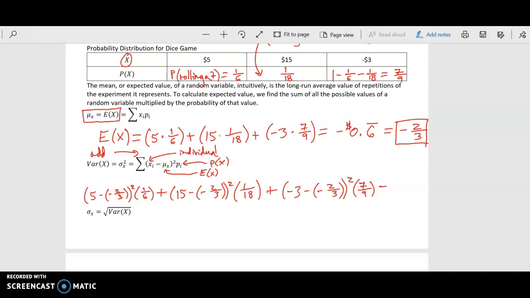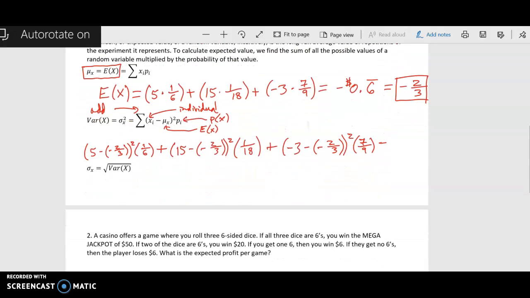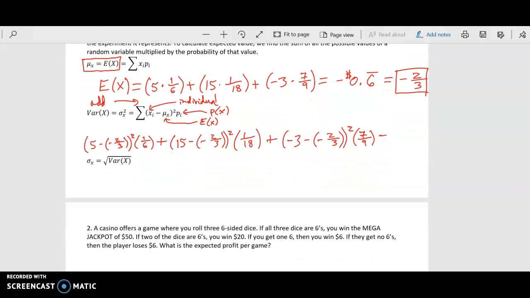Over here to this corner, and it gets a little excited. I think I hit this button down here, keyboard, and it won't go away sometimes. Okay, so our variance is 23.22.